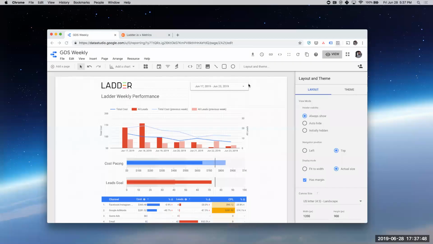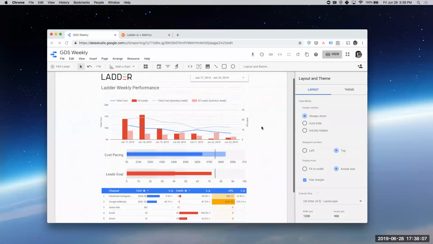Hey guys, I just wanted to do a short version of the weekly report template. The reason I'm doing this is the first recording took about 45 minutes to do because we ran into some issues. That's still really valuable for you to look at because I think there's a lot of information there about how you work through problems.